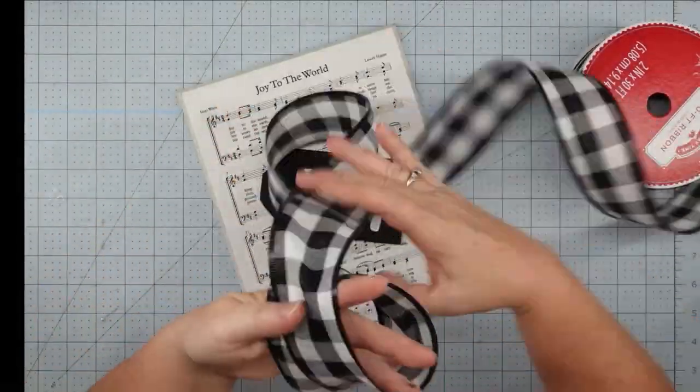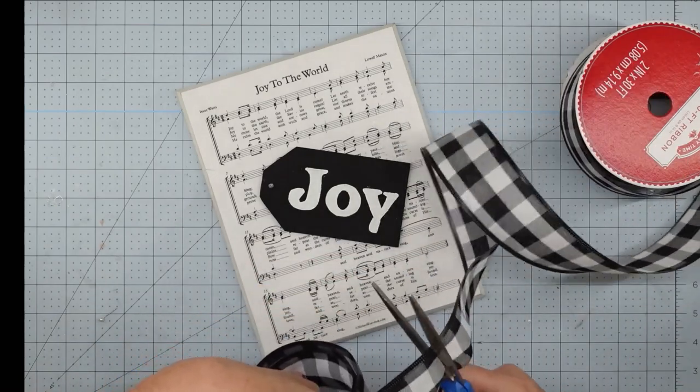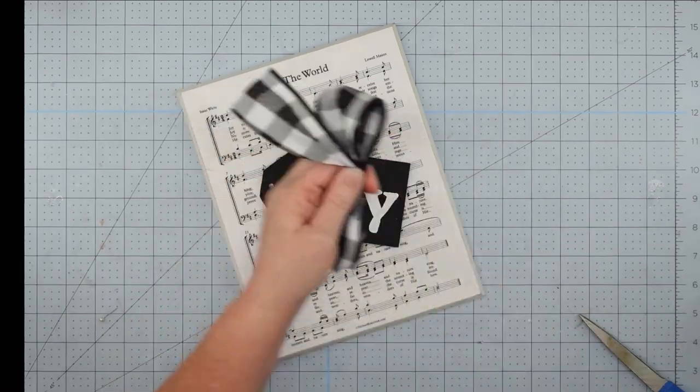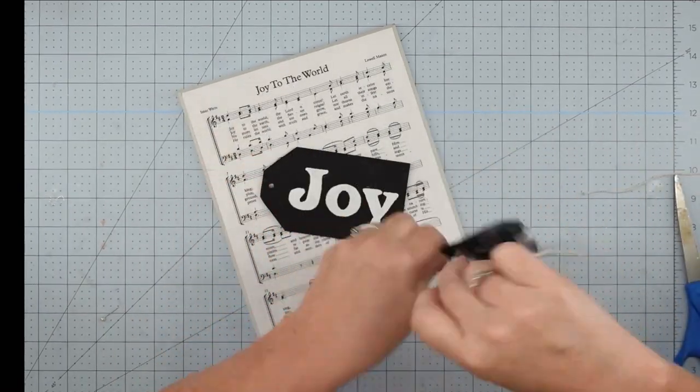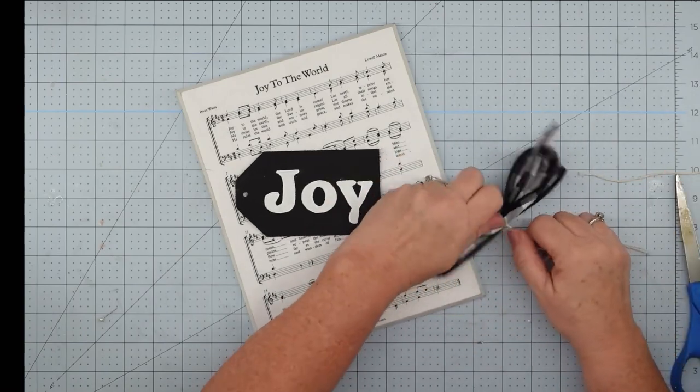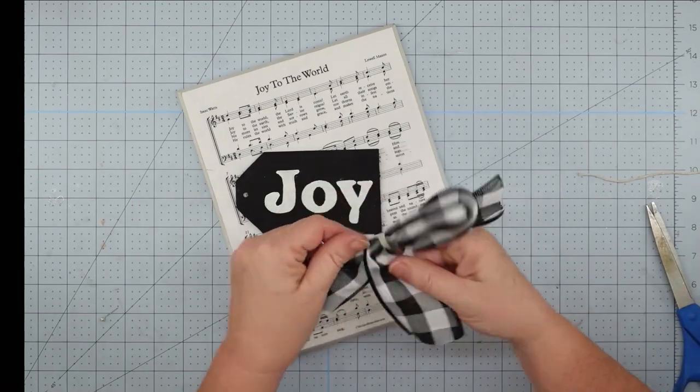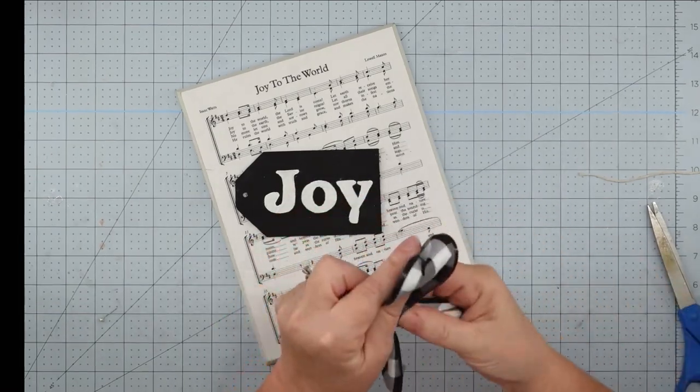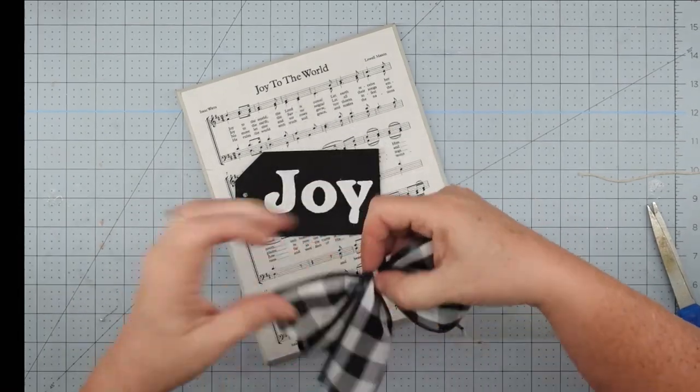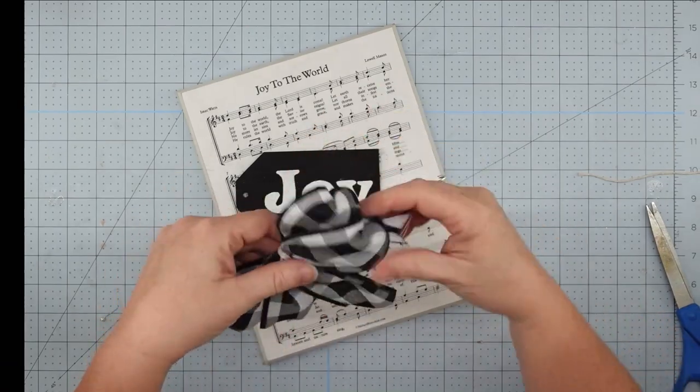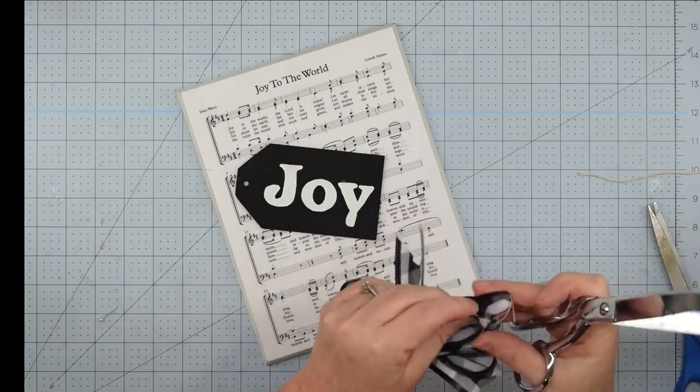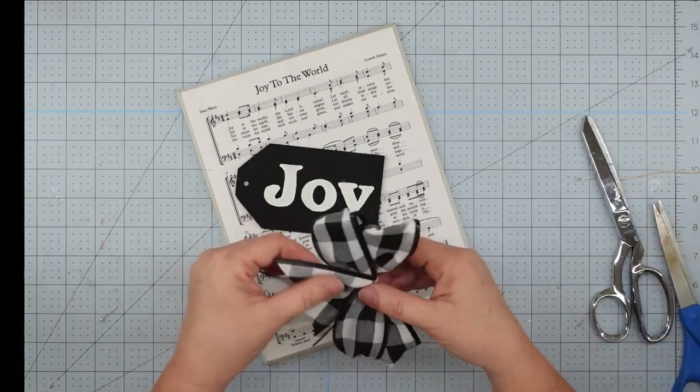Now I'm going to make a bow for my piece and this is going to be a really simple one. I took my ribbon and wrapped around my hand twice. Then I slipped it off and I pinched it up in the center. I took a piece of twine wrapped around about three times and tied into a double knot really tight. We're going to trim that off and then just kind of fluff it up, pull those tails down and fluff out those loops on each side. I'm going to bend those tails in half and cut at an angle. This is called dovetailing and this is just going to finish up the ends of my tails and make them look really nice.